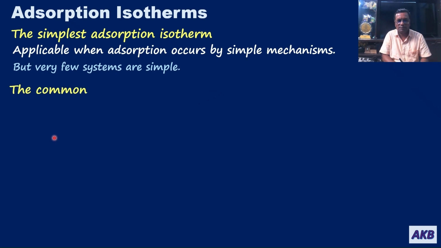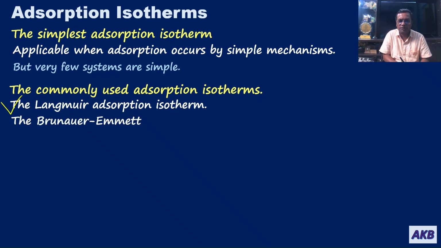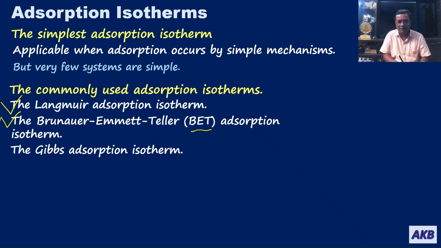I have listed some commonly used adsorption isotherms. You have the Langmuir adsorption isotherm, which I have discussed. Then you have the Brunauer-Emmett-Teller adsorption isotherm, which is called the BET adsorption isotherm. I have discussed it. Then you have the Gibbs adsorption isotherm. Again, I have discussed it in my previous video.